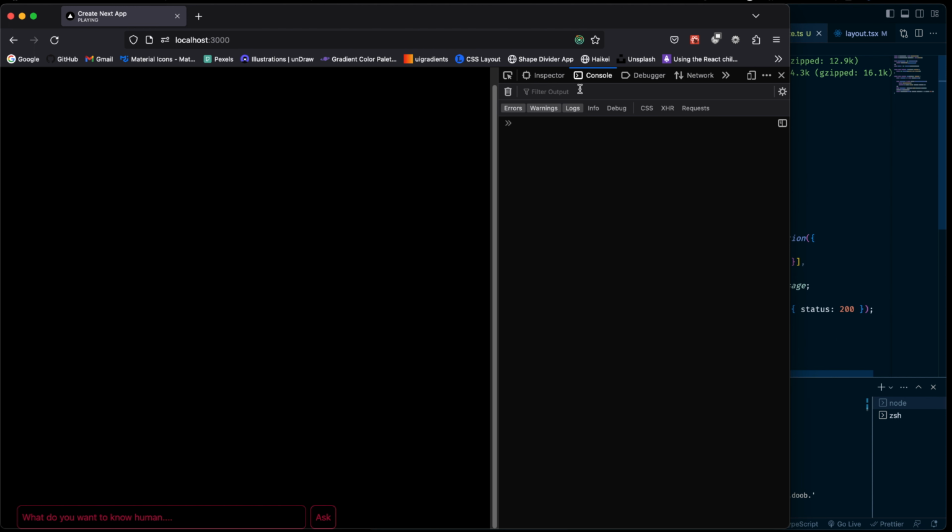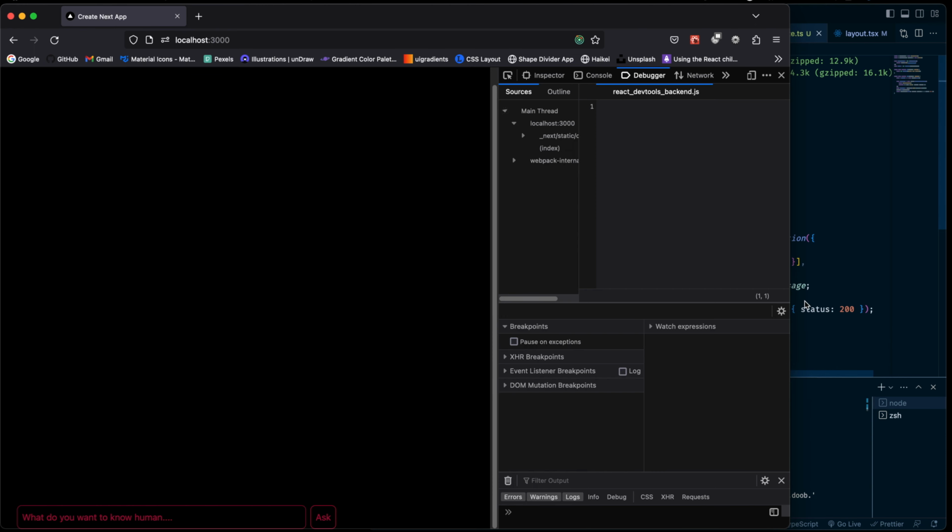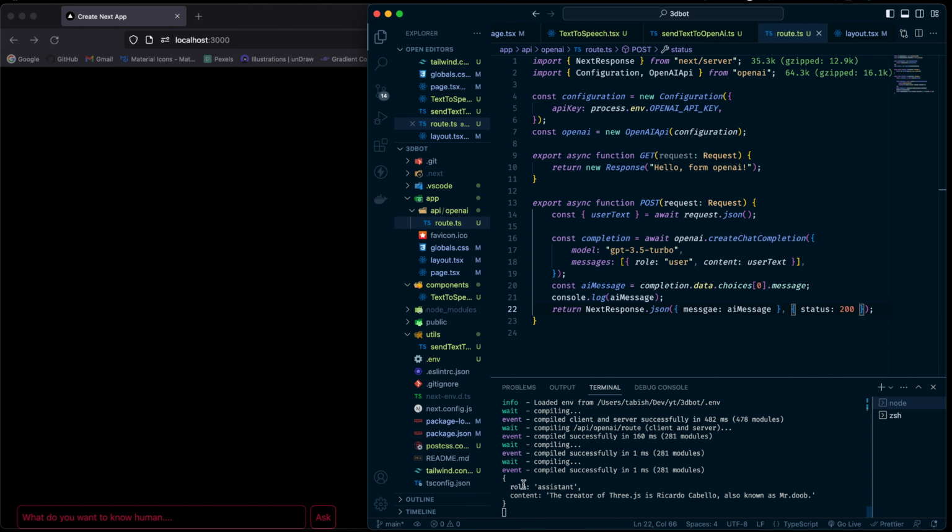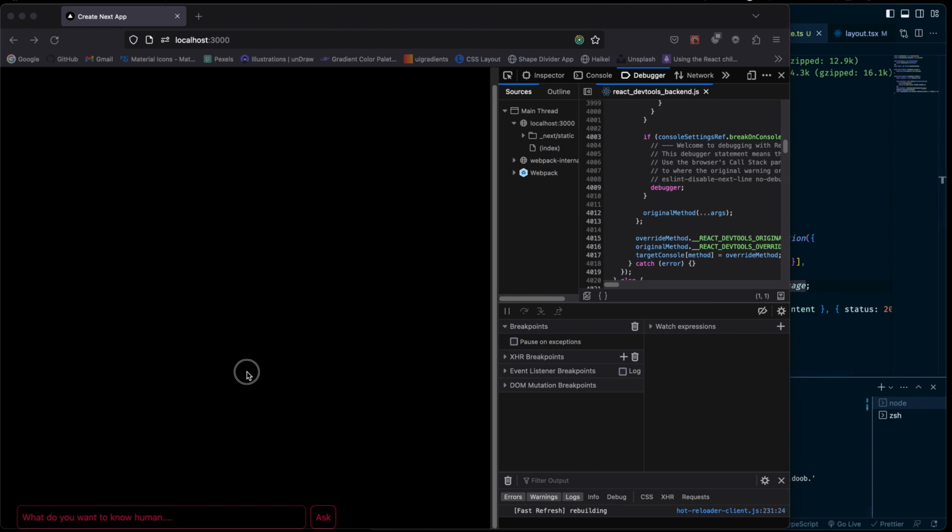Okay, we're getting an undefined now. Let's see. Okay, so that is because this is basically an object. AI message. Okay, so AI message, I think, fine. I could do something called content dot content. Save that again.